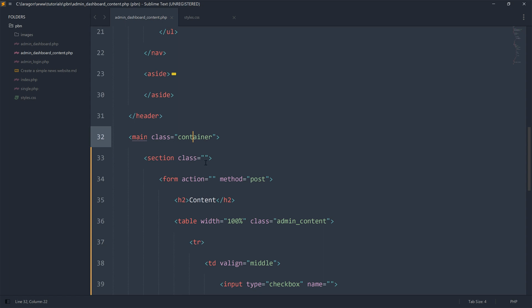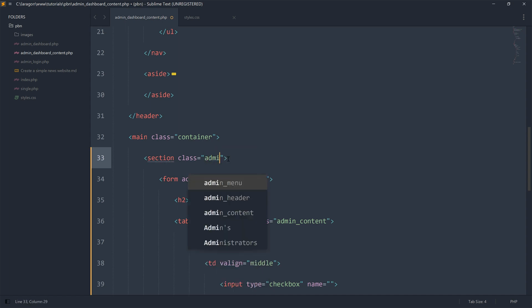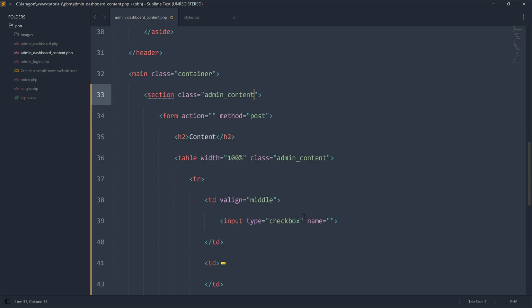So instead of single article here, it is going to be admin content. We already have admin content here, container or section. So let me just name it like that, section.